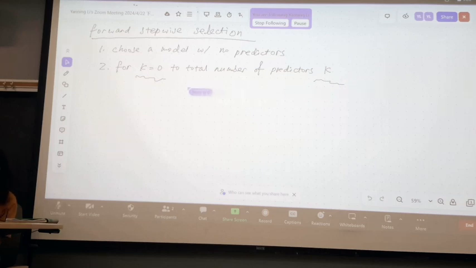For each step here, we add one additional predictor, one at a time, and we test all remaining predictors.